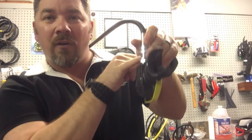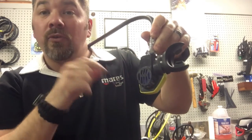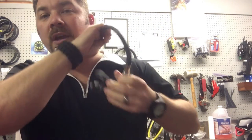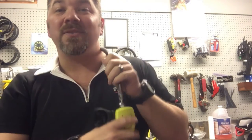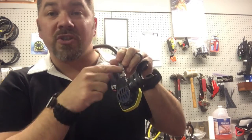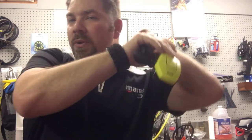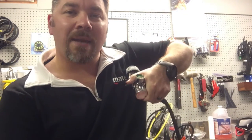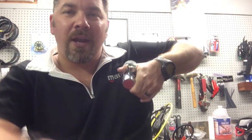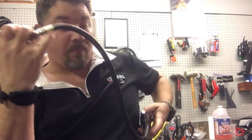So extending off from this piece was a little H valve, if you would, and it came down to another low-pressure inflator. So this was one of the original integrated low-pressure inflator breathable reg systems, or alternate reg system. All I did was unscrew that part off and screw the reg itself straight into a low pressure line. And the reason I did that, if this is a pony reg that I use a lot, and my pony is hanging from my left side, as I bring that hose up, I didn't want to have to bring it up in this fashion. I wanted to be able to bring it up and it be in that right position.